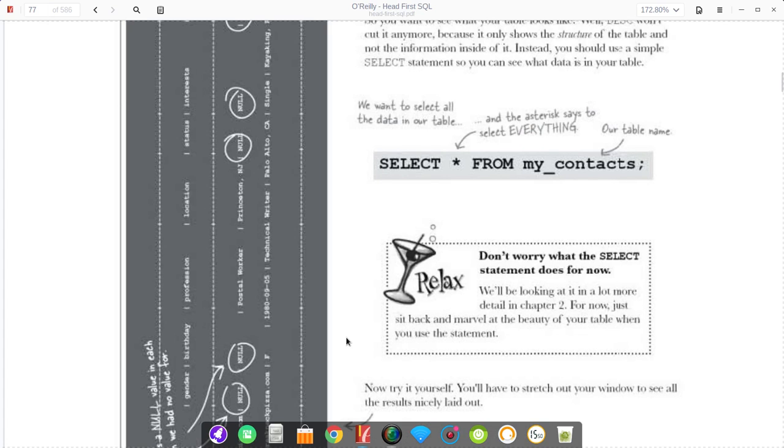Now, I'm surprised I put this much stuff into one chapter. There's this select statement. If you do this before you insert any data, you'll probably notice that you don't get anything back. This is the most basic select statement you could have. Select statements can become very complicated, very tedious. This is the easiest type you can have. It's select star from table name. Select means we're getting some records out. The star is a wildcard, or everything. And then from is the keyword, and then our table name.